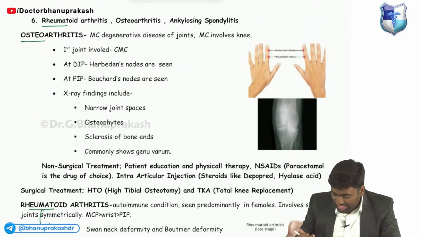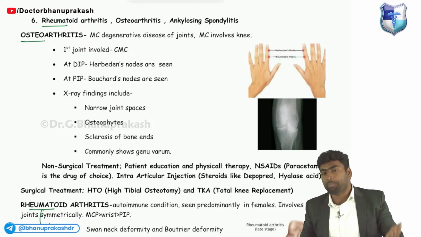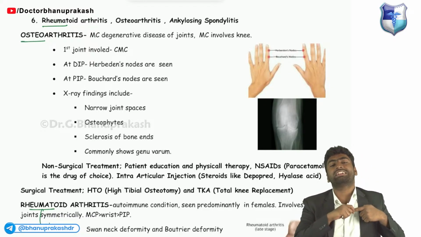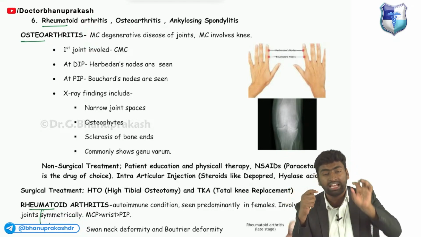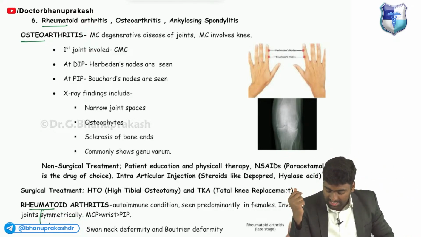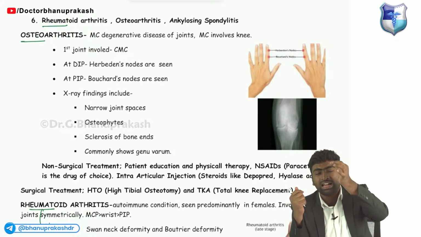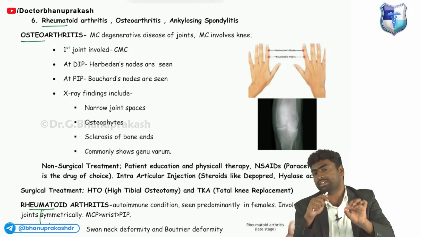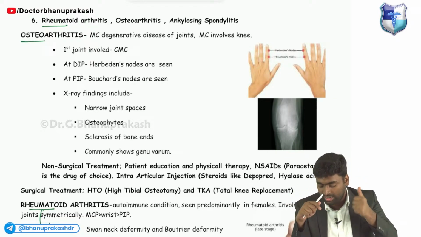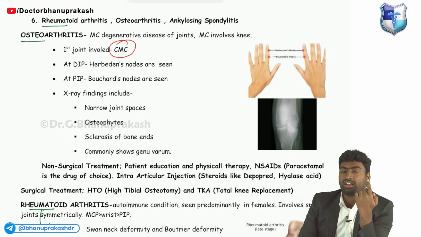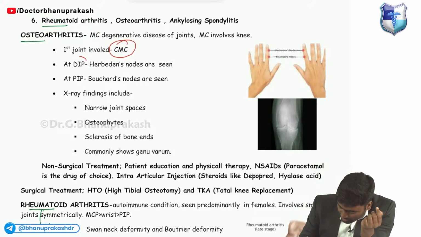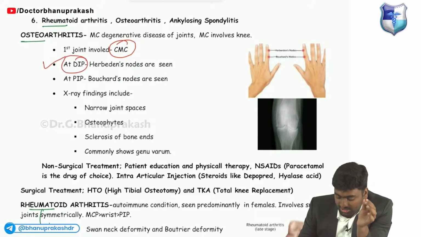ठीक है, यहाँ fine. If you see about this osteoarthritis, it will be opposite. So it will be involving this distal interphalangeal joint. It can be most commonly seen in both males and females. And remember, it is involving this distal interphalangeal joint. This is the differentiating factor from the other rheumatoid arthritis. Fine. So the first joint it will be involving is the carpometacarpal joints, and there will be involvement of this distal interphalangeal joint. Okay.